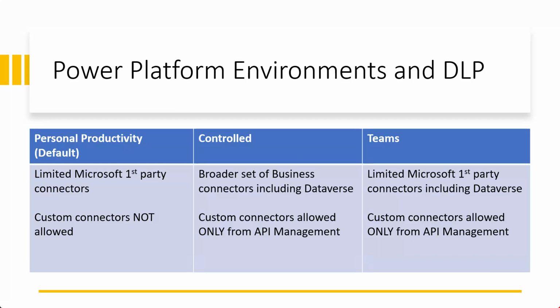Now that we can create multiple developer environments inside Power Platform, it makes it much easier for you to test how these behave and make sure that it works in the way that you want. The guidance for environment strategy with Power Platform is that the default environment be renamed as a personal productivity environment. And the suggestion is that you've got a limited number of Microsoft first-party connectors in there, and custom connectors are not allowed. This is my thoughts anyway. I don't really want anybody creating custom connectors without some input from IT in terms of governance.